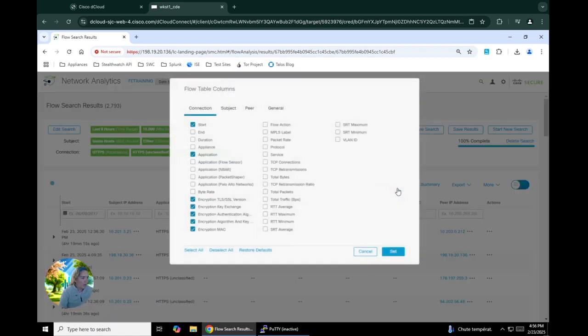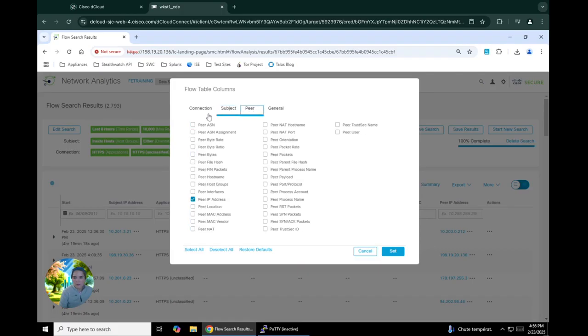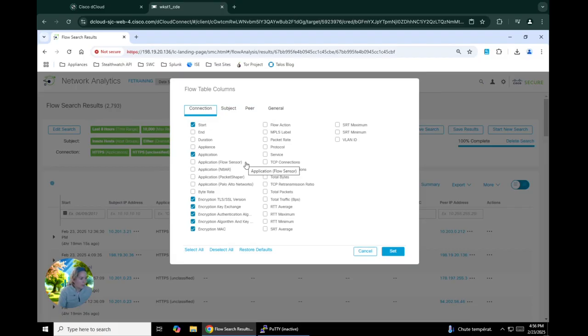So manage columns, we'll go back into here and we can see that it saved the flow columns from my last search, which is good. So we can start off there and make sure we have start. This time I do want to see the duration. I do want to see the application. I want all 5 encryption options.